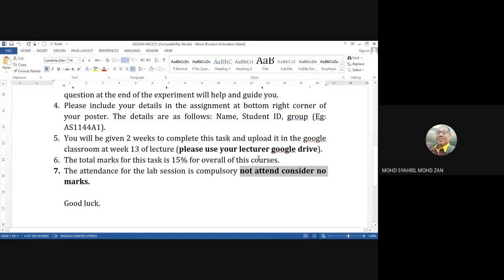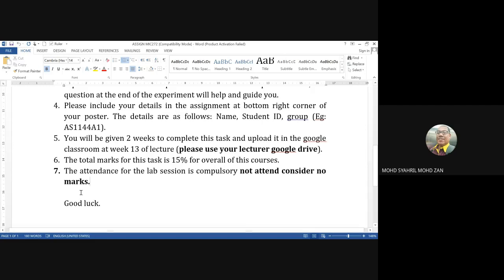So saya akan masukkan soalan dekat session setiap kali kita buat lab session. So boleh jawab in between our time between 2 to 5. Okay, boleh jawab soalan kat situ. Okay, dan make sure awak jawab dan make it only one group dalam tu. Okay, klik jawab soalan tu dan jawab. Okay, jangan tambah jawapan kat situ. Okay. Because bila saya download nanti, dia akan dapat satu senarai nama yang solid lah. So make sure awak tahu cara nak guna dia. So no attendance from that, it is considered no marks for your lab report.